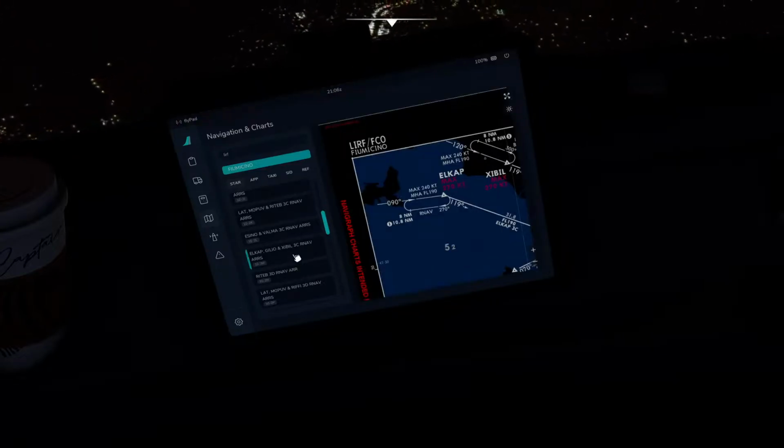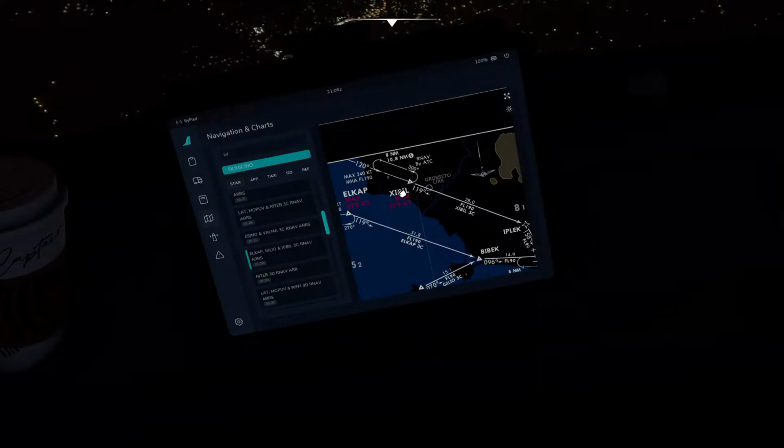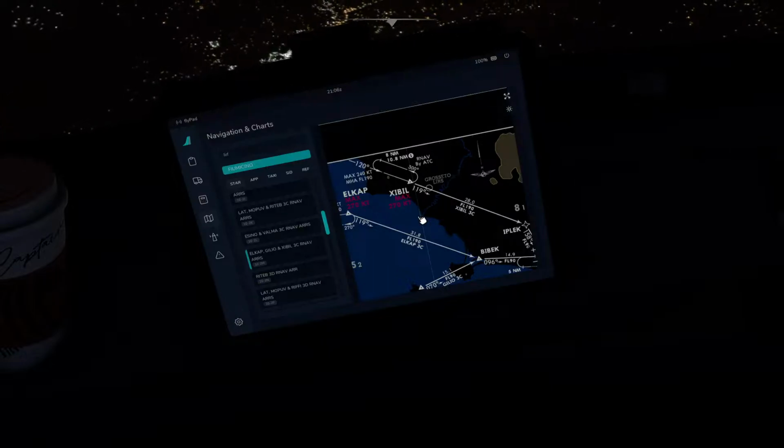So I will have a look here. Xibli 3 Charlie. So we're coming from here. Max 270 knots.